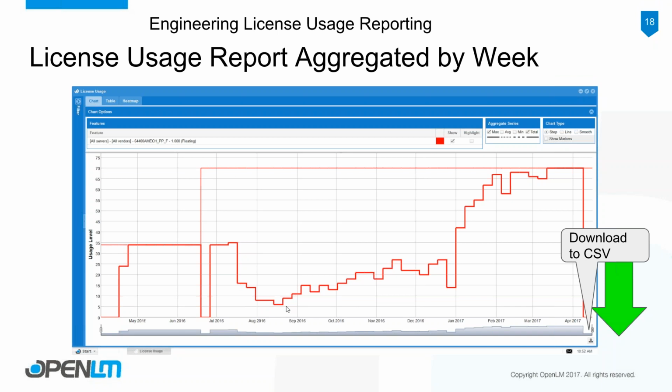It really released the pressure here, but as time moved on, we see that more and more usage was added until it was actually peaked, maxed out right here. And of course you can download the CSV and get it into Excel, whatever you'd like.